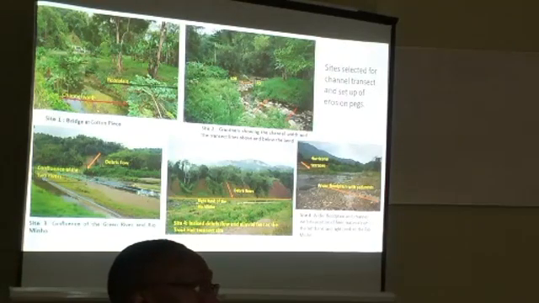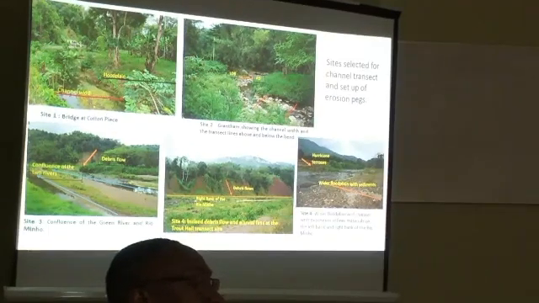We have 3 parts of the study. One is these 8 sites where you do channel survey. So you do it in a pre-rain period, you do it after the rain, you plot them, I'll show them, and you see how much the channel has moved or accreted or whatever it is. Then we have separate sites where we have drilled in erosion pegs. These are metal rods which are on the ground, and they are down on the slope faces at specific intervals. So every month, you go down there and take the measurement of how much it is above the ground. So there is another set.